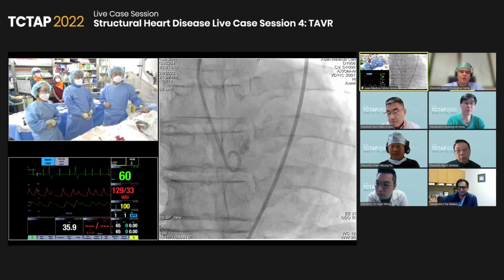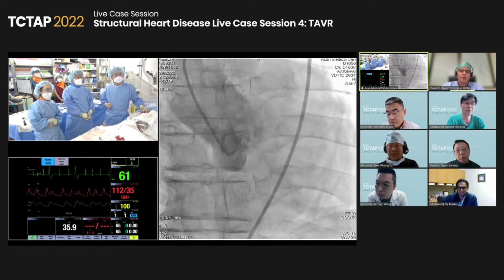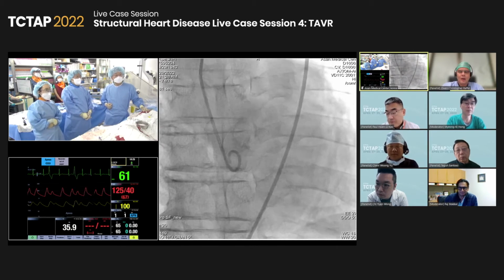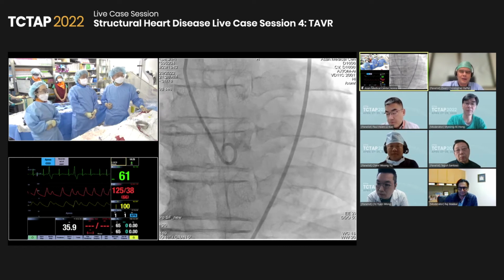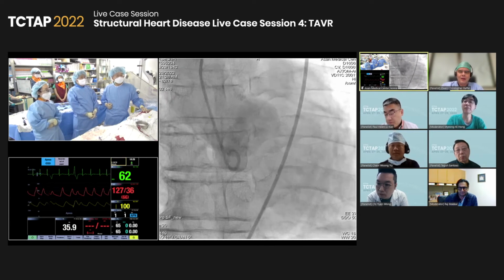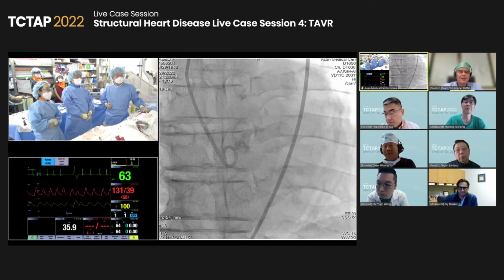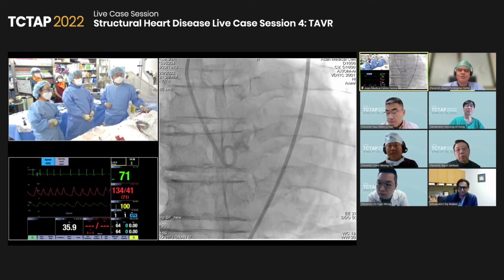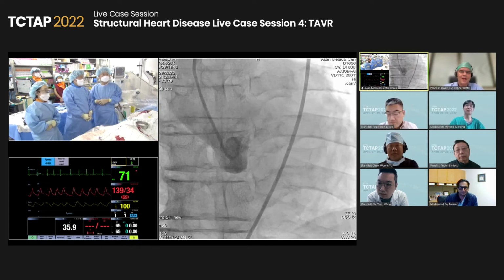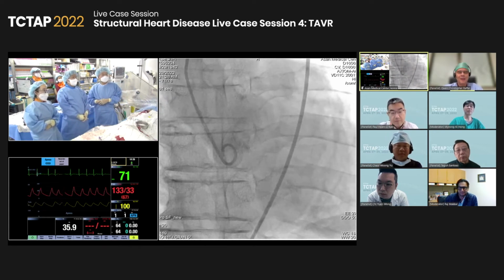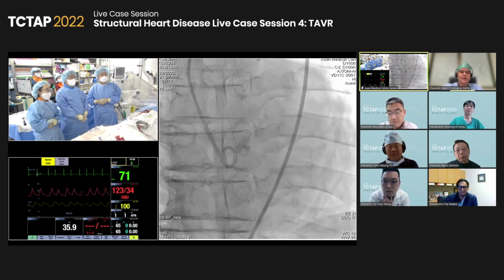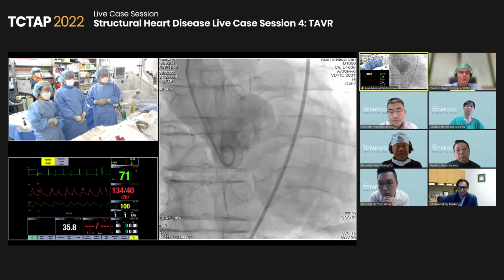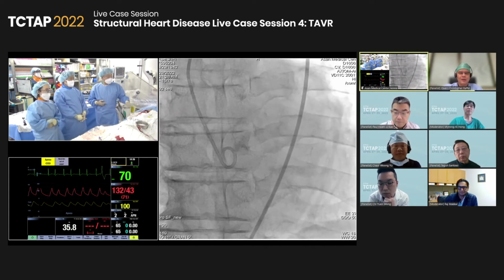My one query is that we avoid pre-dilatation with SAPIENs these days unless it's heavily calcified. He's already got a bit of aortic regurgitation, so are you still considering balloon valvuloplasty? If so, we could make that aortic regurgitation a bit worse, so we have to be ready to go ahead with the valve quickly in case you make that AR worse. Otherwise, I agree, an excellent choice of patient and a good indication.